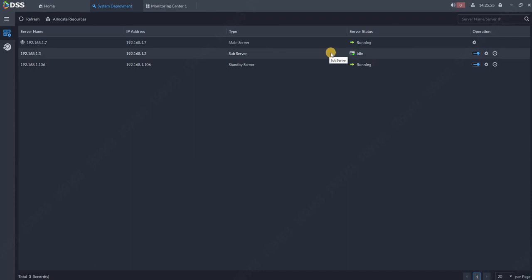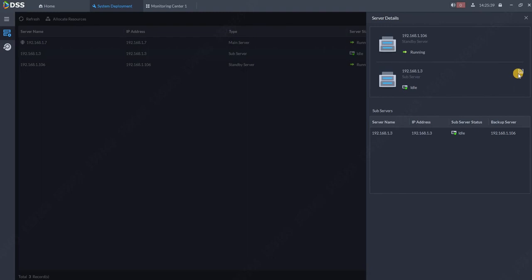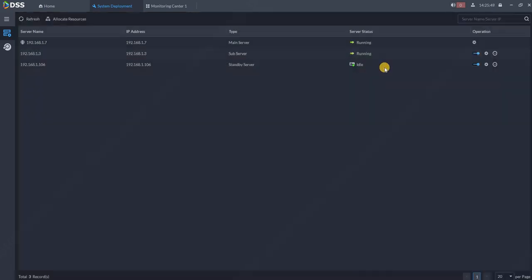Just in case we would like to do some additional maintenance on the server, adding some storage or whatever, we need to do a manual switch back to the sub-server. How can we do this? You need to go over here to the More button and click on Switch. So we will switch the recordings back again to the original server 1.3, which is in idle mode already. You can see now the server which is in idle mode is the standby server, and the sub-server, our slave server, is already running and recording.